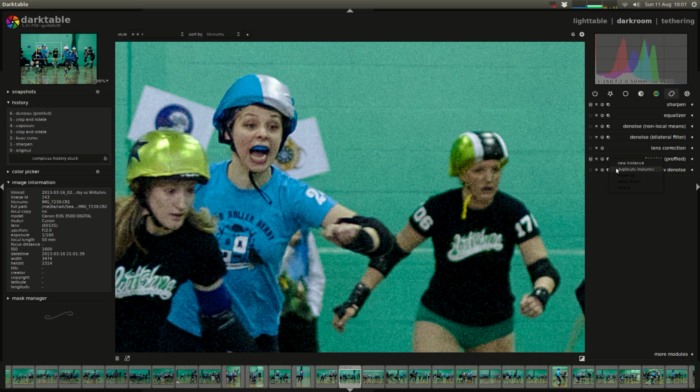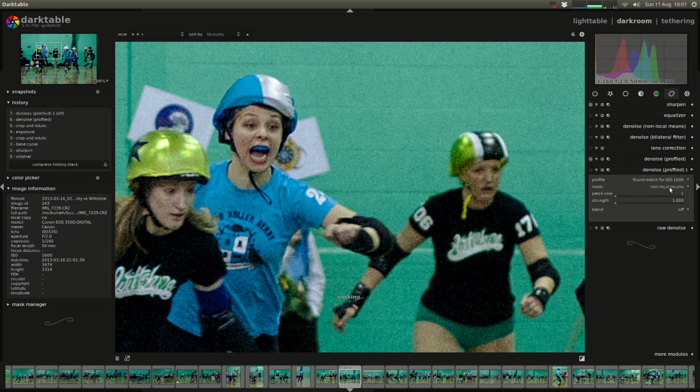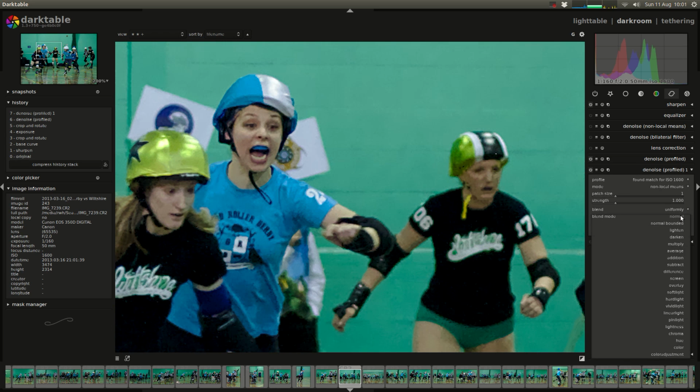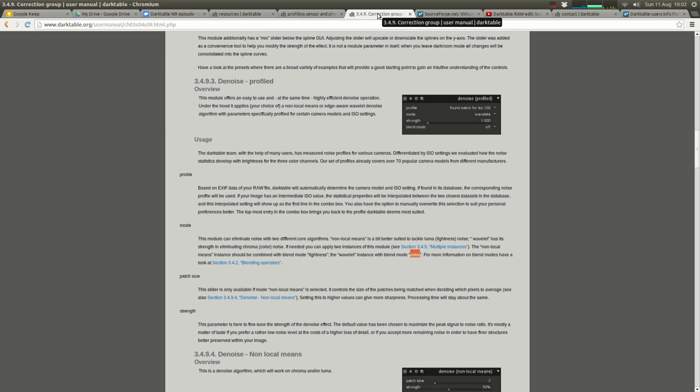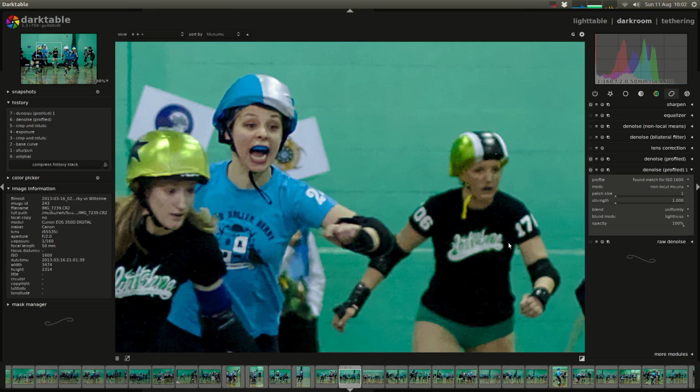Now I'm going to create a new instance, and this one is going to be non-local means, and the blend mode is going to be lightness. Again, this is coming from the documentation here. So non-local means on lightness. Okay, so you can see that we've cancelled quite a bit of noise here.